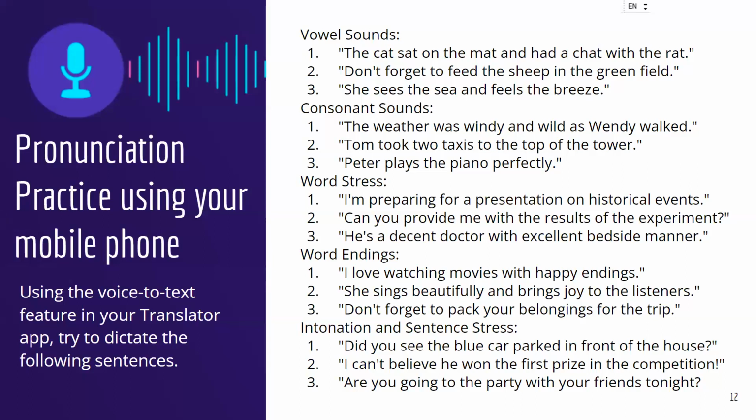One way to check your pronunciation in a really low bandwidth, straightforward way is to see if you can get these sentences correct when you speak into your phone. Everybody has a translator app, right? What I've sometimes encouraged is having my students simply open their translator app and try to speak these sentences into the translator and see if it comes up correctly.